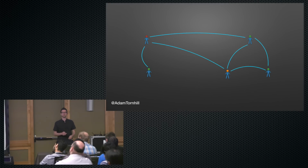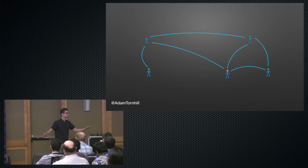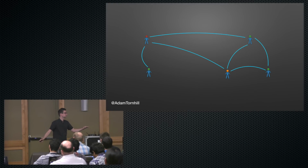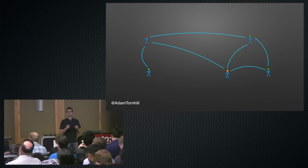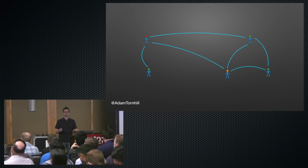So what I do here is that I scan the source code repositories, and each time I find a file where two programmers have made contributions, those two developers get a communication link between them. Now I continue to scan through history, and I find that another programmer has made contributions to the same file. Well, then she gets a communication link as well. And over time, this allows us to build up a complete graph of the ideal communication paths in our organization.